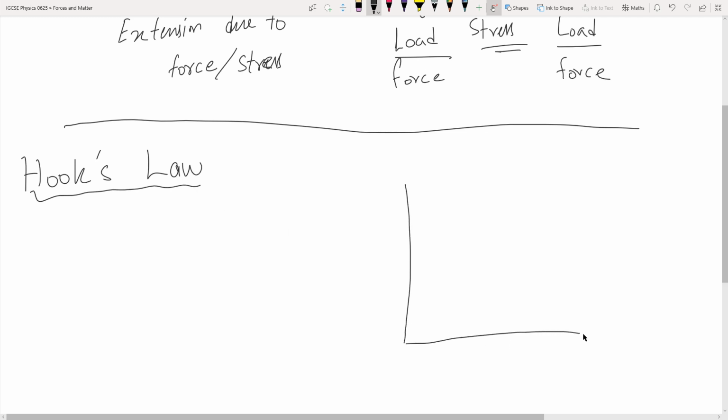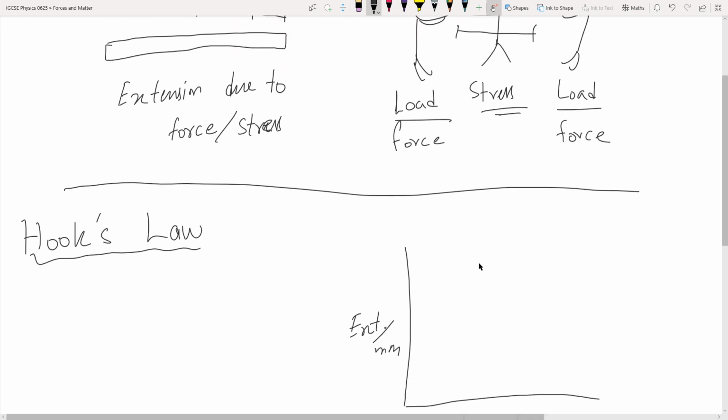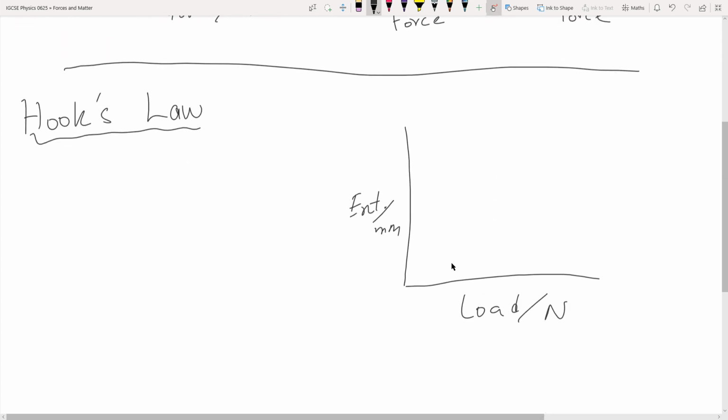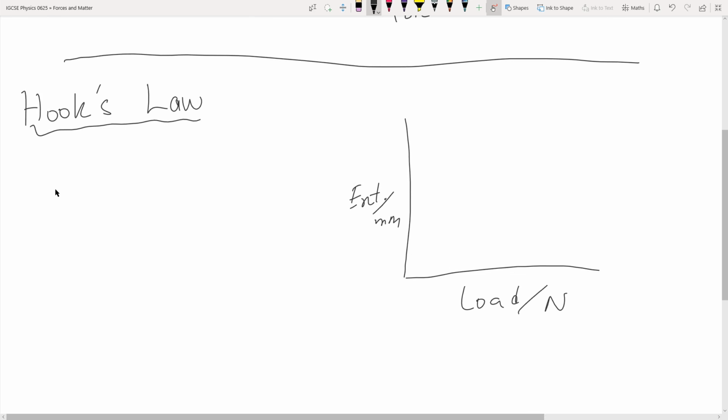Hooke's law states, let's say this is load, and this is extension, right? And this could be in centimeters or millimeters, and the load could be in newtons. This could be in newtons, this could be in millimeters, because things do not actually tend to extend that much. I've exaggerated the example over here, showing it being stretched out, but that's not how it works. So I'm just going to draw the example again.